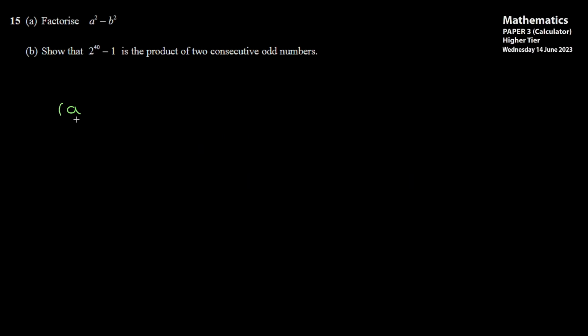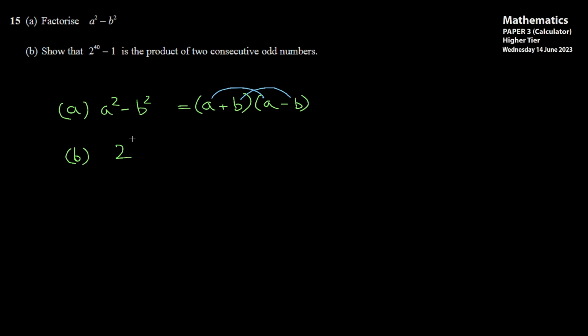So part A, this, as comes up very often, is the difference of two squares and factorises very easily to a plus b multiplied by a minus b. Here's your a squared, here's your negative b squared, and this is ba and this is minus ba, so the middle terms disappear. Now with that knowledge, let's have a look at part B.